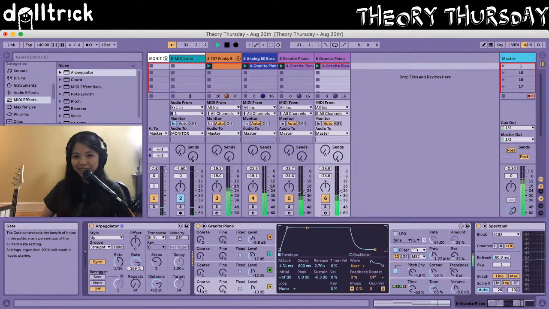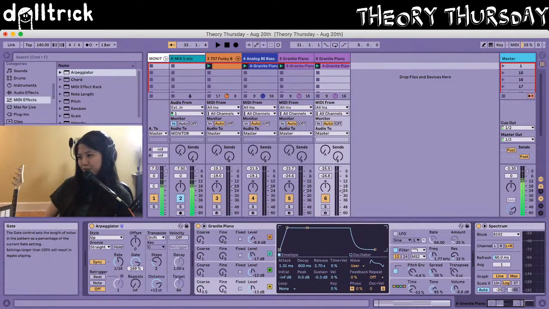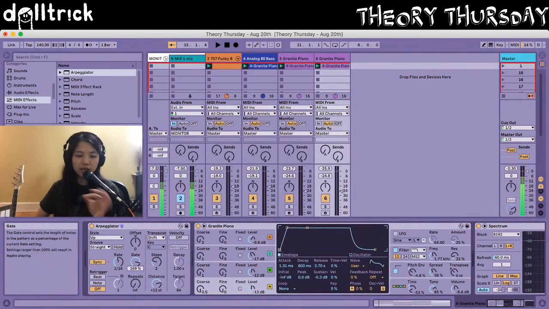Yeah, I feel like all we need now is just a little bit of side chaining for that, and it'll be awesome. We could even do that super quickly, but don't want to get too far ahead of things. That said, this is absolutely something that you could do, and I think arpeggiators work really great for that. They're very beautiful, I find, when you have the right sound for it. In this case, we got pretty lucky with this granite piano sound that I pretty arbitrarily picked.